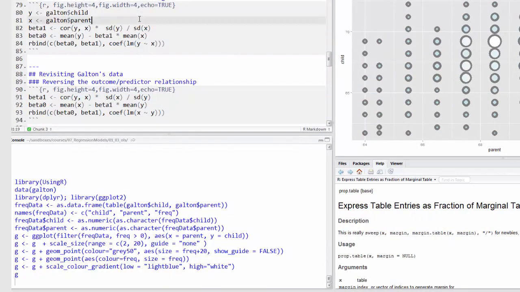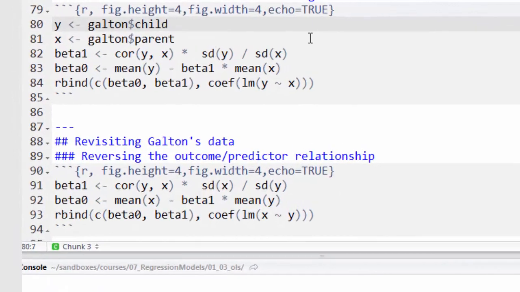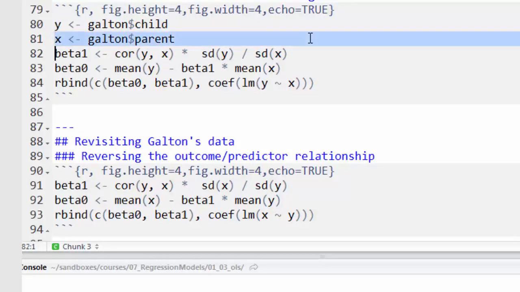Now I'd like to go with the information that is on the slide, which is some R code. So I thought it'd be probably better to just show you the running of the R code rather than showing you a slide with the output of having run the R code. So here for convenience, I've defined my outcome as the child's heights, Galton$child. So let me define those. And I've defined the X, the predictors, as the parent's height, Galton$parent. And this is just going to save me on some typing.